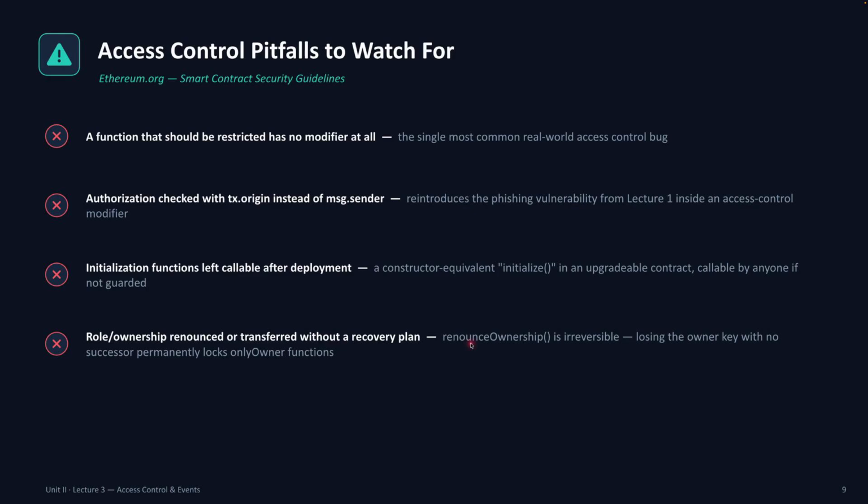Since the new wallet is address 0, which does not have a private key, it cannot call acceptOwnership, thereby protecting you against transferring the ownership to the wrong address. It's my personal recommendation, always use Ownable2Step instead of Ownable.